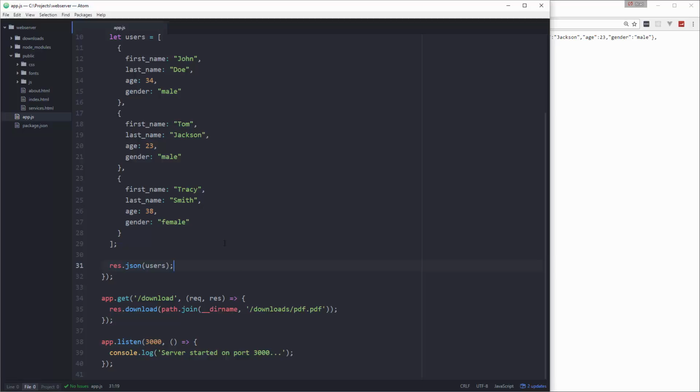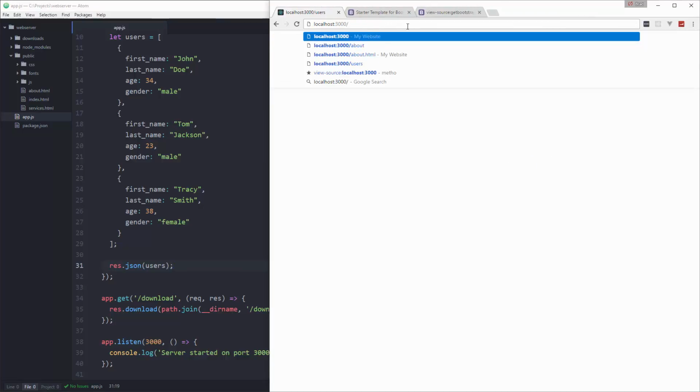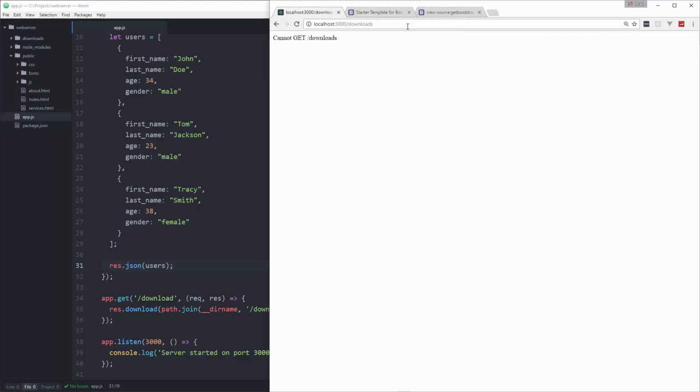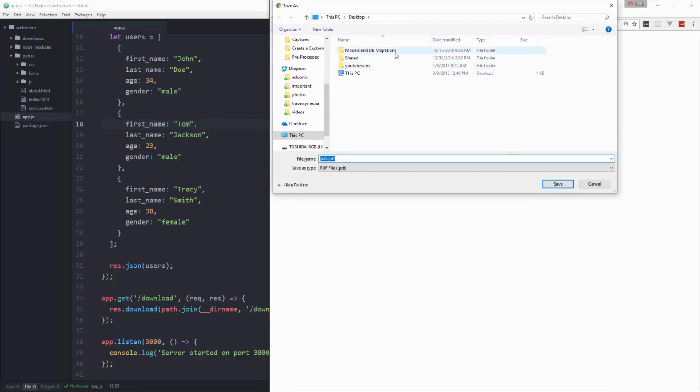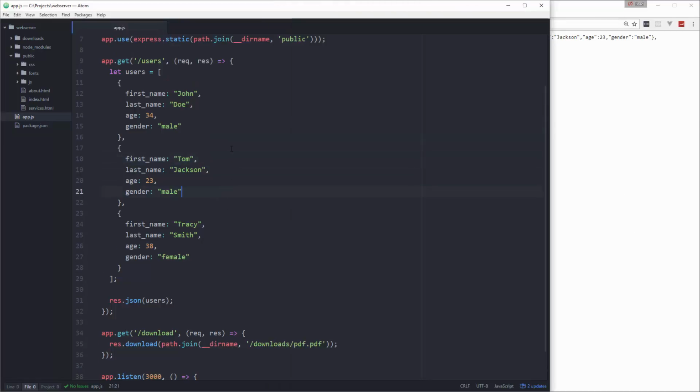Okay, so let's save that. And now if we go to localhost 3000/download, and we get a prompt to download the PDF file. Alright, so just another thing that we can do.